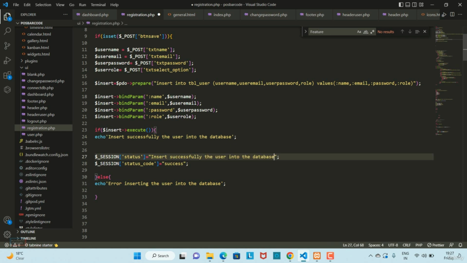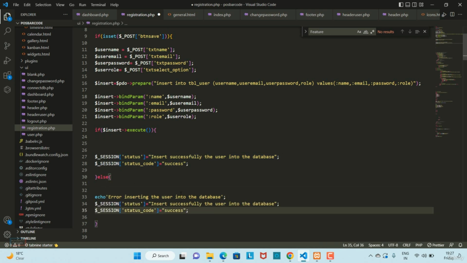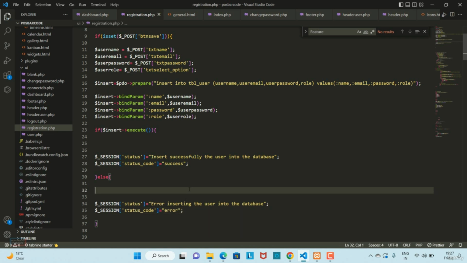Now remove this echo from here, copy these lines and paste them after the echo, and copy this message. You can write any message here. Now let me paste this here, and here I can show the class error. Now let's save and see whether our sweet alert is working or not.